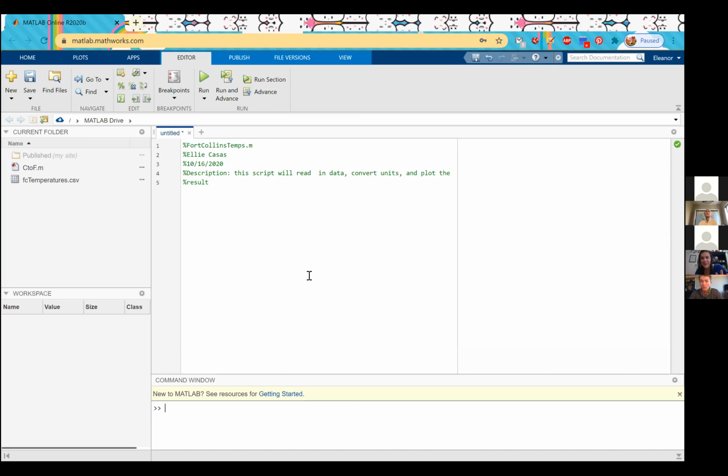So now that we've got our nice, perfect header, we are going to want to put in our cleanup commands. That way, whenever we run the script, things start off nice and fresh. So we're going to type clear. We're going to type clc for clear the command window. There was one more thing that I put in there.